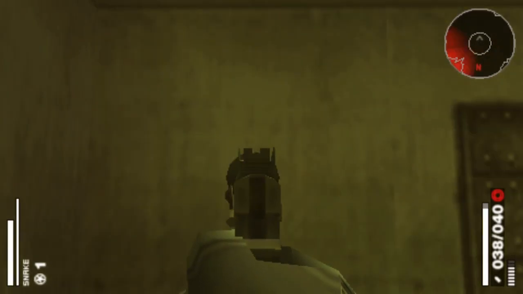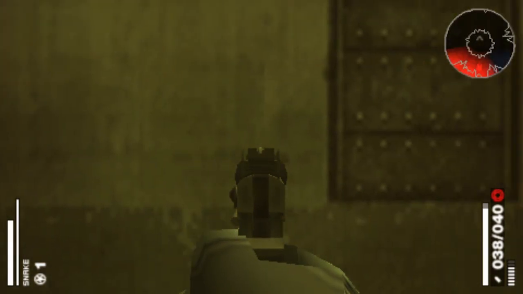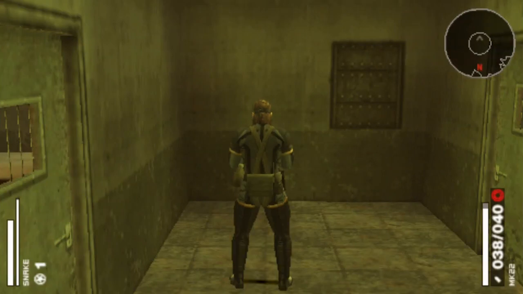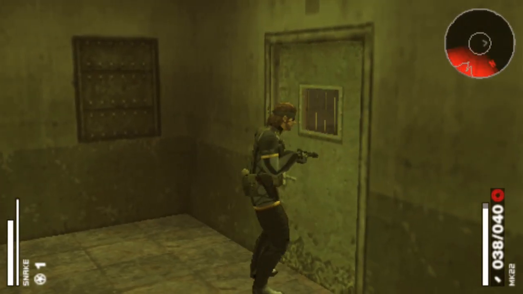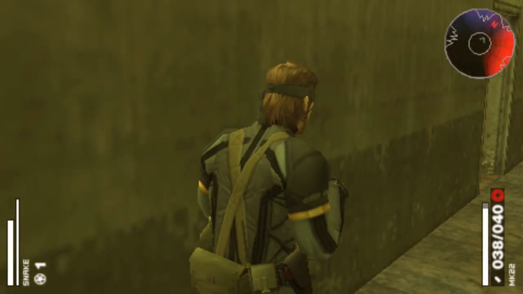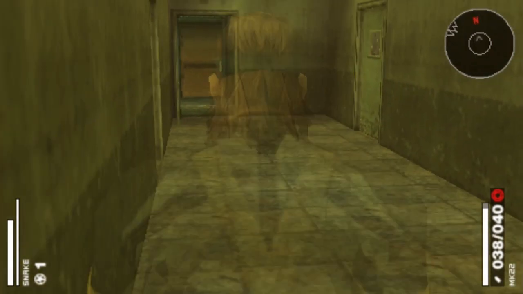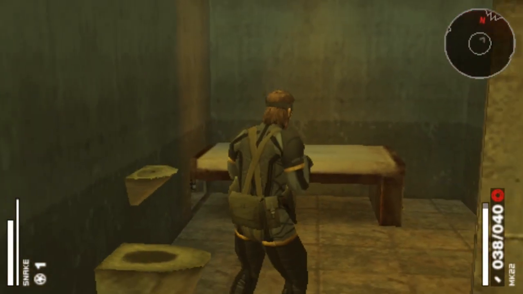Okay. So yeah, we can aim like this. Oh, that's pretty cool. I think we can move as well. So you can get a bit of first-person shooting in here if you want. Now, all right. How do we get out of here? Okay, so there's enemies up this way. How can I sneak? No, he just wants to run everywhere. He's not very good at sneaking, this one.